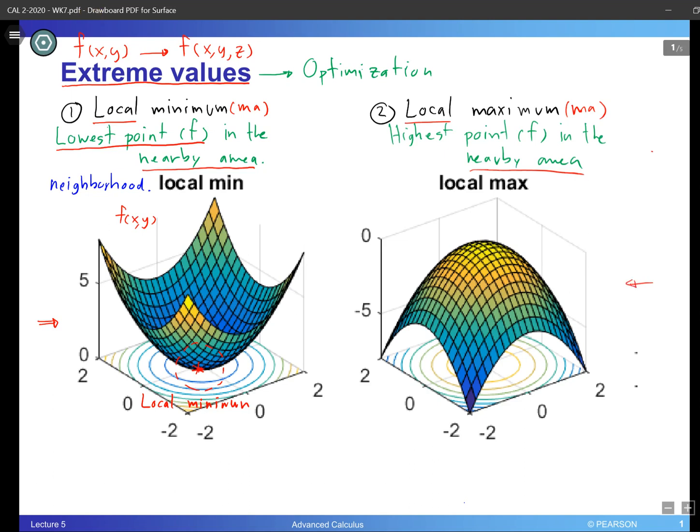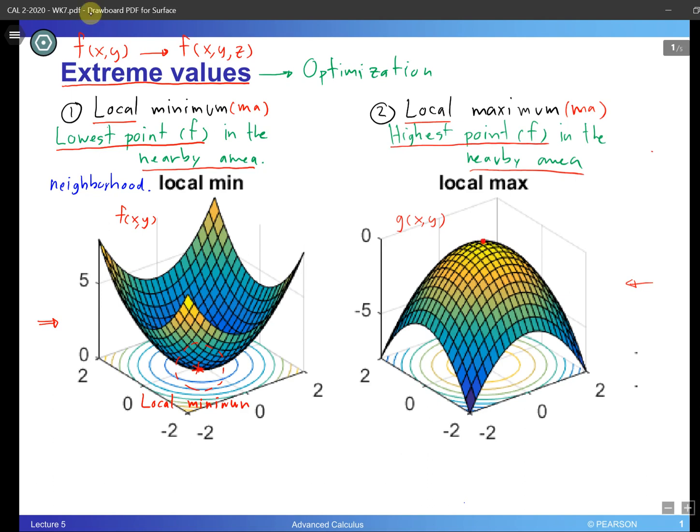And once again we have a function surface, and it looks different from the one that we had before. So I'm going to call it g this time, g of xy. And let's try to find the local maximum on this surface. And I'm going to use this description, highest point, in terms of function value. And from the shape of this, it's pretty obvious that the local maximum should be right here at the top of this. I'm going to call it a mountain or something.